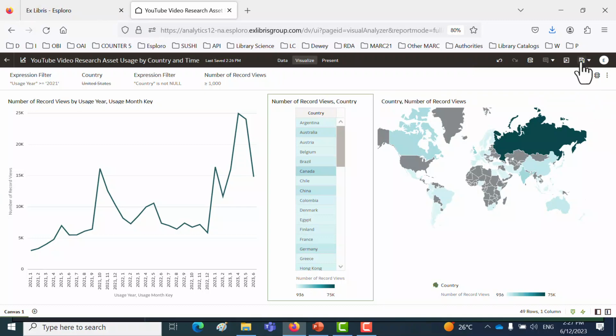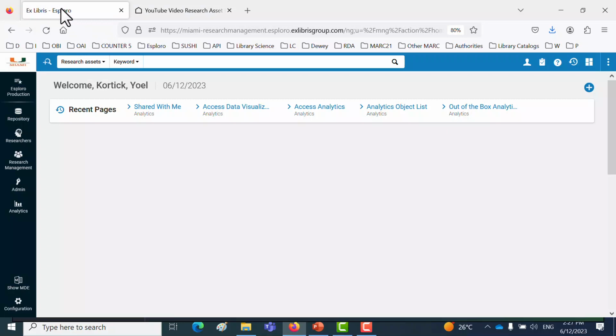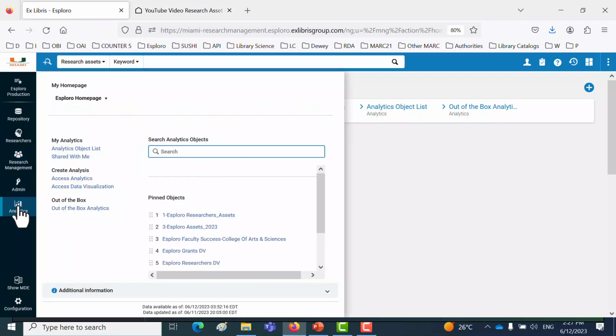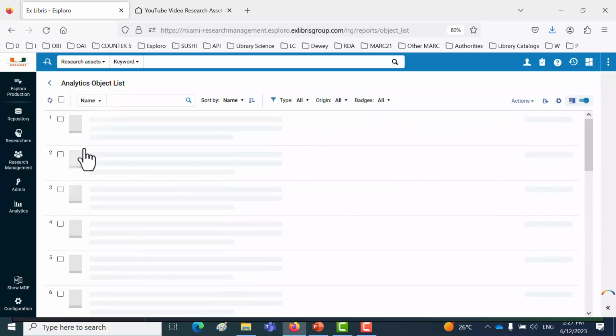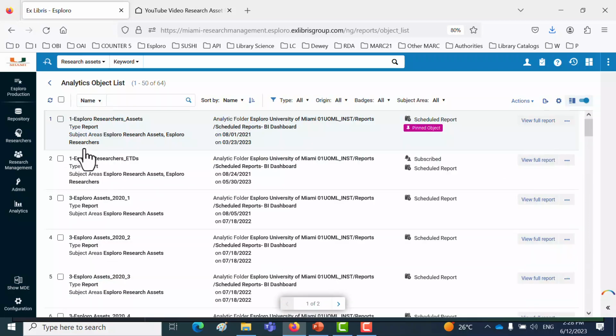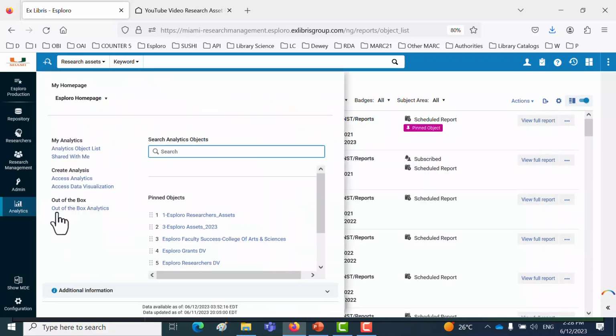So let's pop back into Esploro, and under the Analytics menu, let's make this an analytics object that a user will be able to pin to his or her pinned objects.